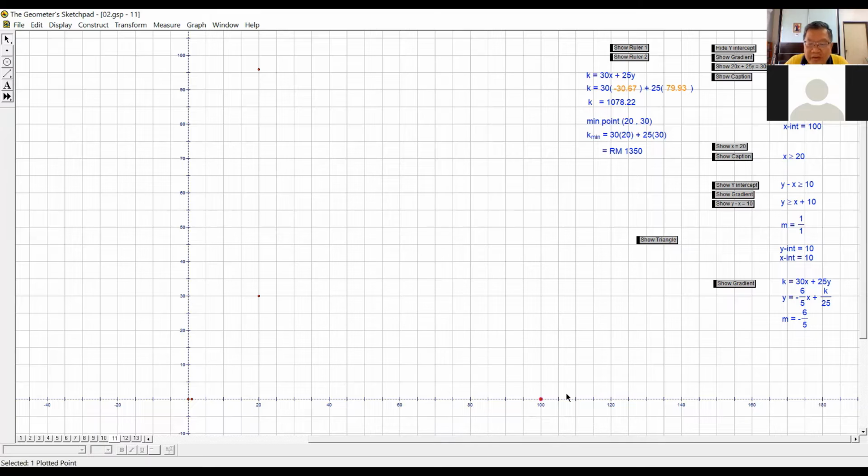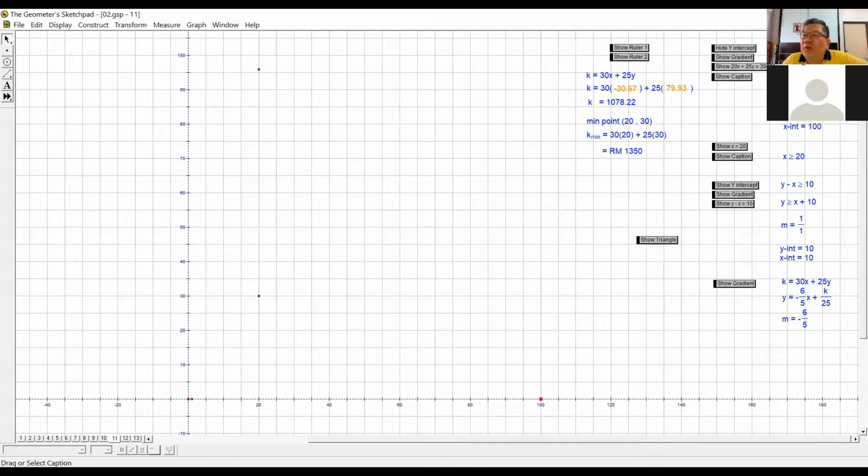100, right? X equals 100 is here. The other one, the y-intercept 120, is outside this region, outside my graph. So cannot plot, right? So never mind. I just use the x-intercept. So what I want to show you is that you can use either the x-intercept or the y-intercept to plot the line, not necessarily the y-intercept. It can be the x-intercept. Right? So x-intercept 100. So I plot the point (100, 0) on the x-axis.